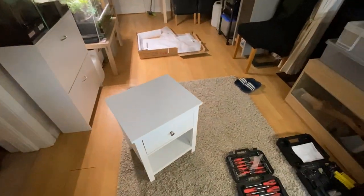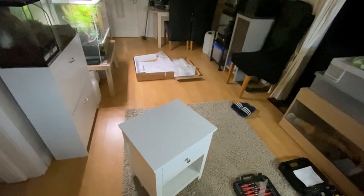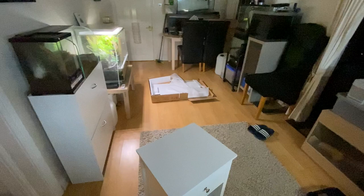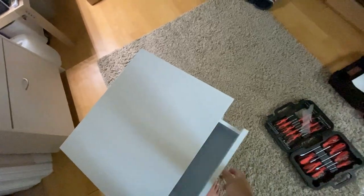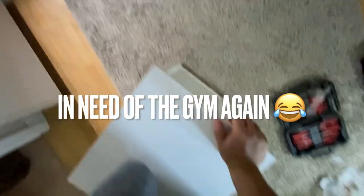There is actually one more type of vivarium I want to get, guys, and again, all of these vivariums are in the 300 plus price point. I actually think they've discontinued these now, and I'm not sure if they're going to reissue them in the future. Anyway, I picked one that I could put a lot of weight on to support it, and I tested this by doing this in the shops. Now I'm 100 kilos, so there are going to be no tanks weighing the same amount as me, so it should be good.